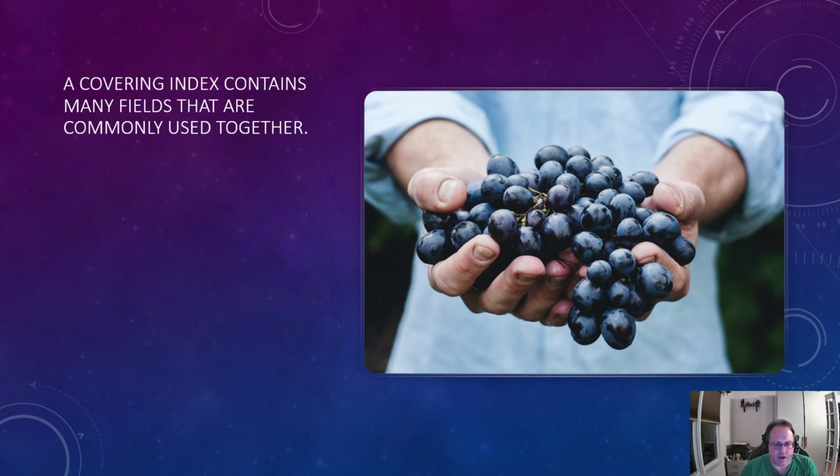Now I use a bunch of grapes here because people typically don't just eat one grape. You grab a handful of grapes, you grab a bunch of grapes. Likewise, there's often data that's always together. Think about address. If I want to send somebody a letter, I need address, city, state, zip. It's always together. If I'm building a database that's doing a lot of mailing or creating bills and I need address, city, state, zip all the time, I can build an index on that, called a covering index.